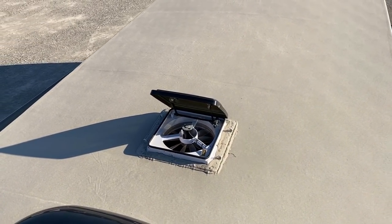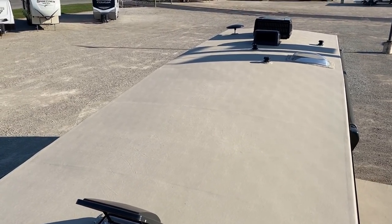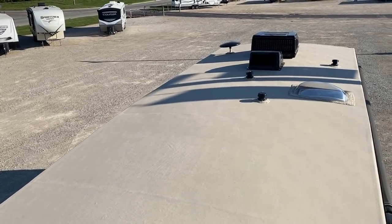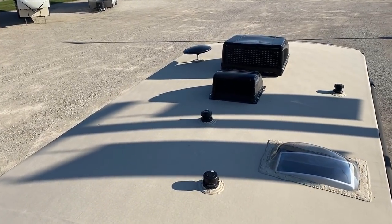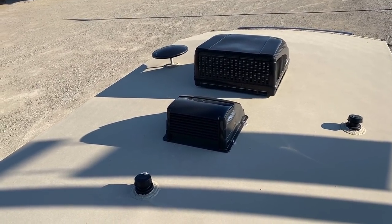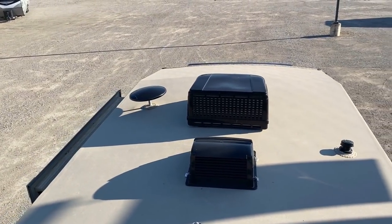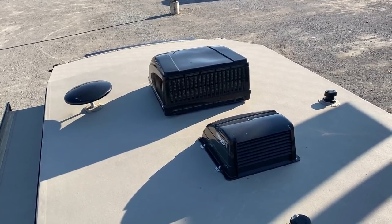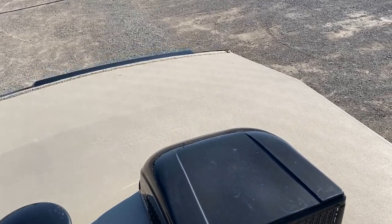I'm glad I got up on this roof — not just because it looks fantastic, but because I forgot to close that vent right there. We're not expecting rain tonight, but the time I forget to close a vent would certainly be the time it rains. The previous owners added a MaxAir vent cover over the bathroom vent fan up front. If you look at the power vent fan in the living room/kitchen area, there are little white clips — you can attach one of those vent covers right there without even having to screw into anything.